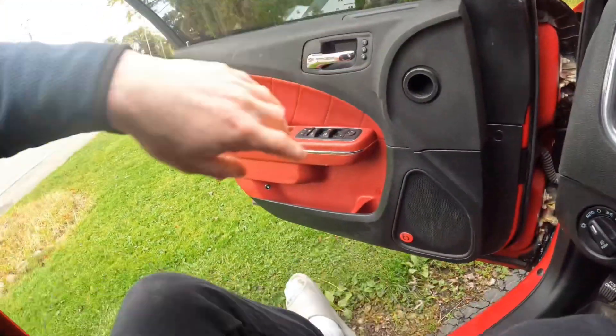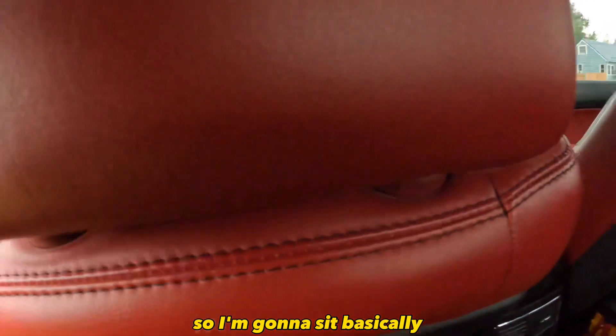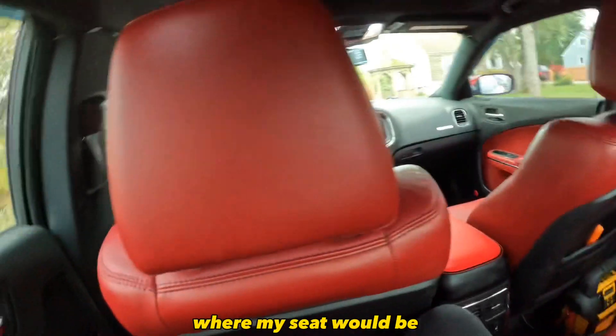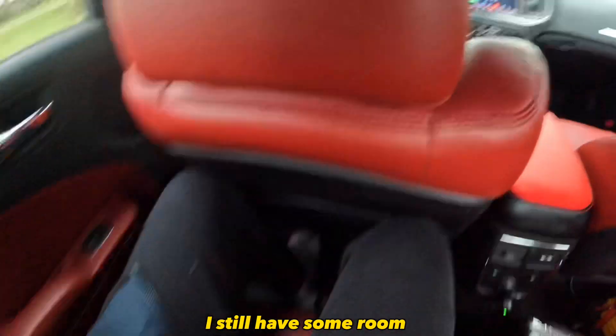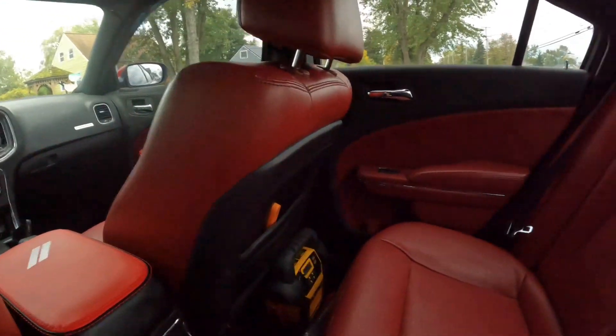Let's go to the back seats real quick. I'm going to sit basically where my seat would be exactly, and I still have some room back here. The headroom is pretty good — I'm six foot and my head is not touching the ceiling. As you can see there's a little gap; the ceiling ends here and then the window starts here, giving you about an inch more of headroom in the back. The seating position is a pretty good angle. This is a leather interior; I don't know anything about the cloth interiors.